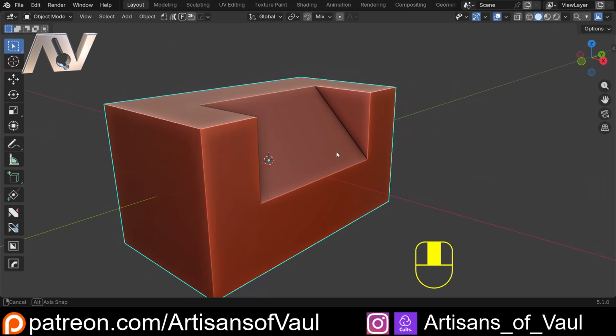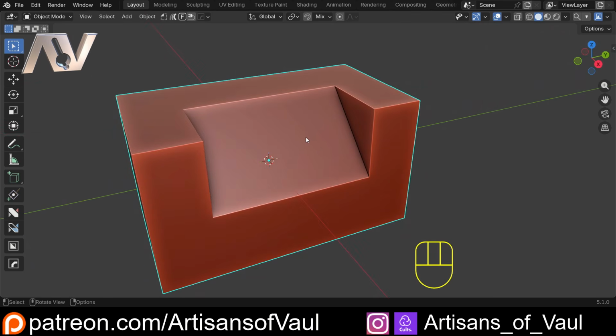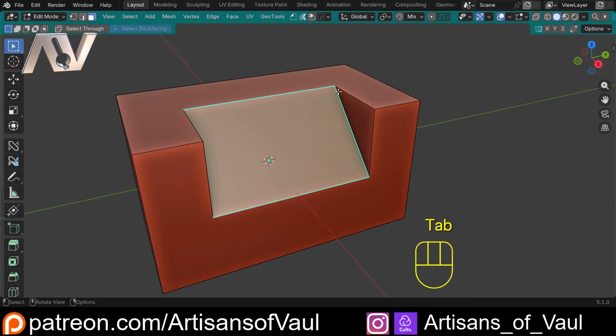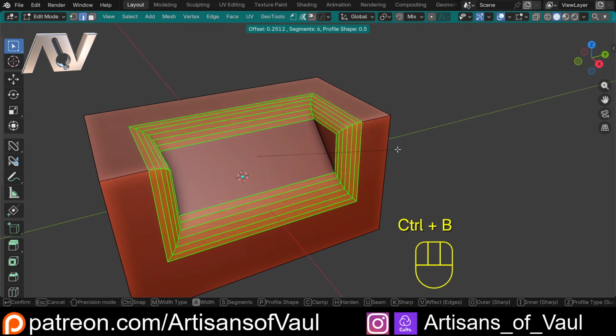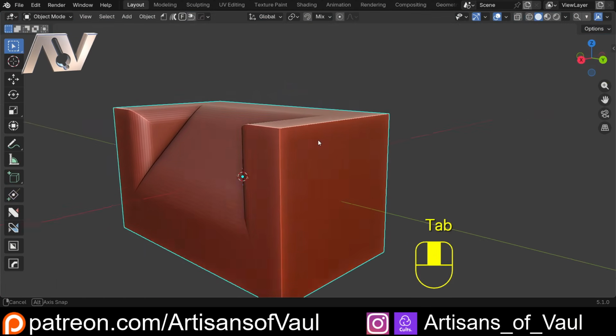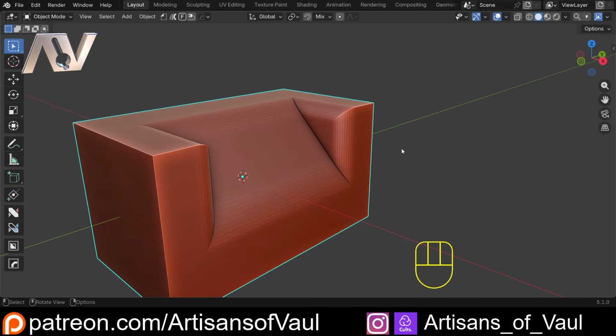So we've got a shape here and it has got a wedge cut out of it. And if I selected, let's go into edge mode, these edges, we can bevel these edges really easily, Control and B, bevel, scroll up, and then we've got these all beveled very nicely. So that works really well.